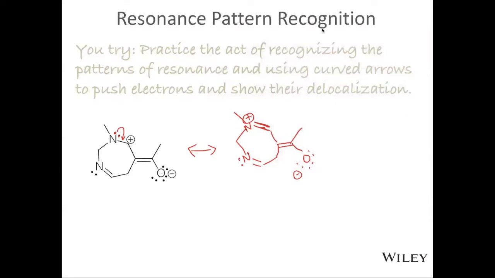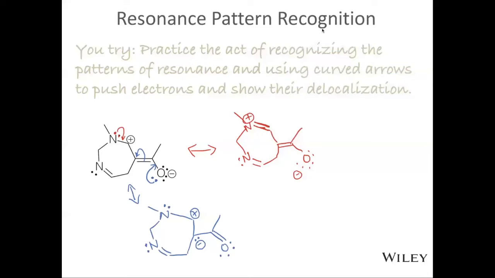If I look back at my starting molecule again, the second one that I recognize here is that I have this allylic carbanion. So I can take the 2 electrons in the lone pair, kick it into a double bond here, and then kick this up onto the carbon to make it a carbanion. If I draw that resonance structure, it's going to look like this. I hope it's not too confusing that I am fast forwarding the video through my actual drawing to save time and make the video a little shorter.